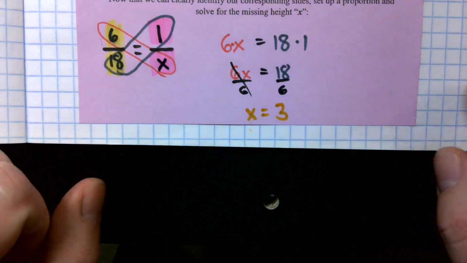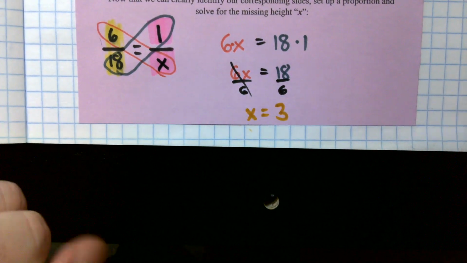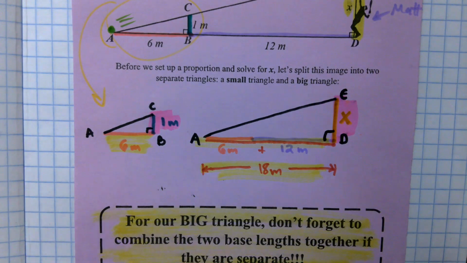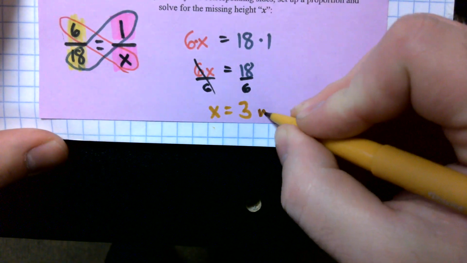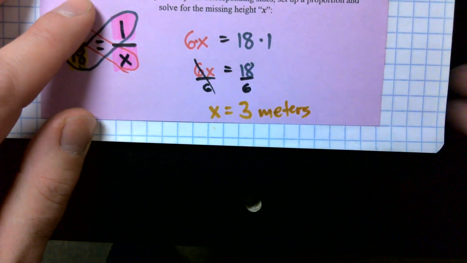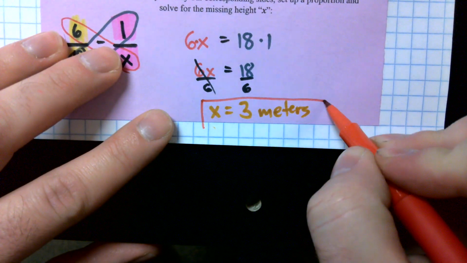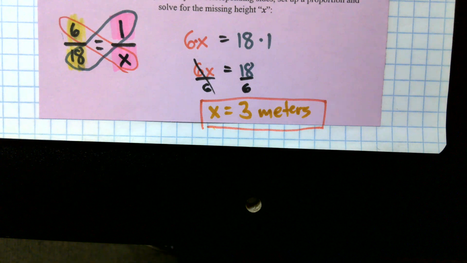Is that my final answer? We've done word problems before. What am I missing? Meters. Units. Thank you. What are my units here? 3 M's. What is that? Millions? Meters. 3 meters. There's my final answer. So the question asked, at what height should Matt hit the tennis ball? He should hit it when it's 3 meters in the air.